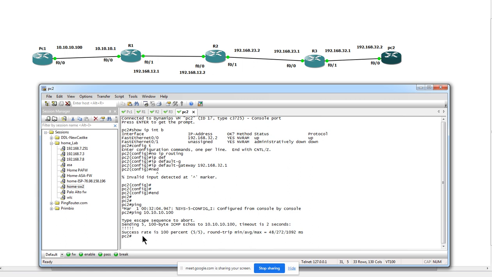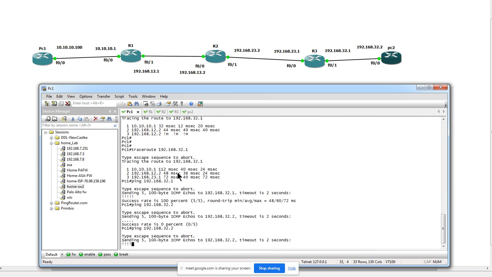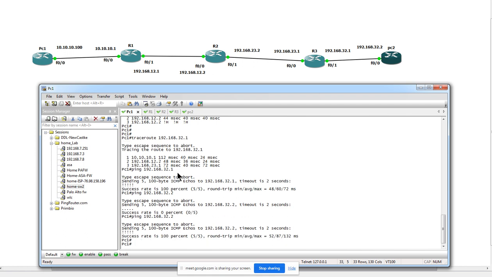Now PC2 can ping all the way, and if you go back to PC1, can you ping? Beautiful.